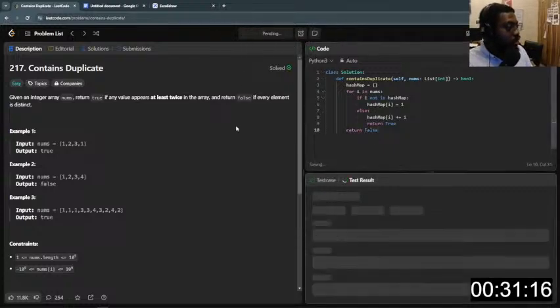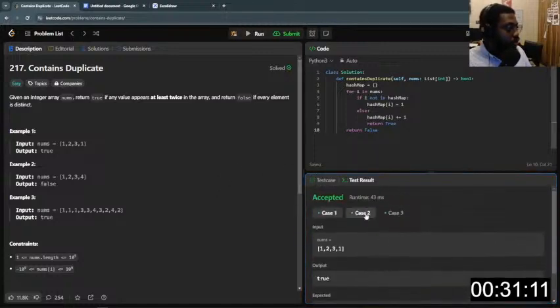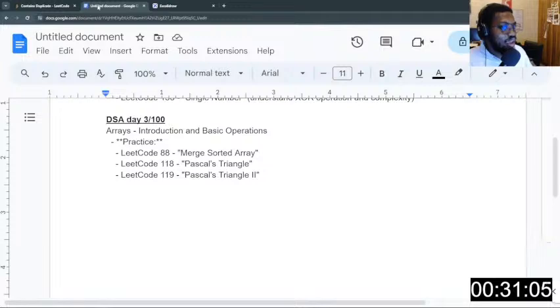Okay, let's test this. This is quite easy though. Yeah, so let's submit. And wait, before we see the submission results, we need to do the space and time analysis. So what do you think is the time analysis and space analysis here? The space and time complexity, what do you think the values are? Is it better in terms of time, or is it better in terms of space?